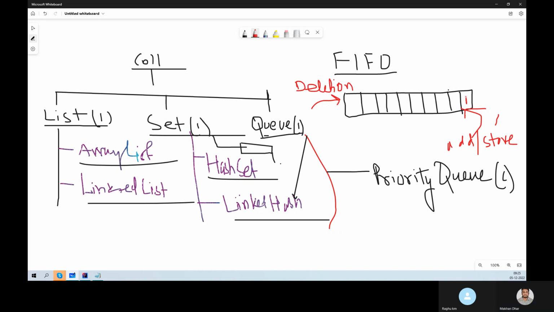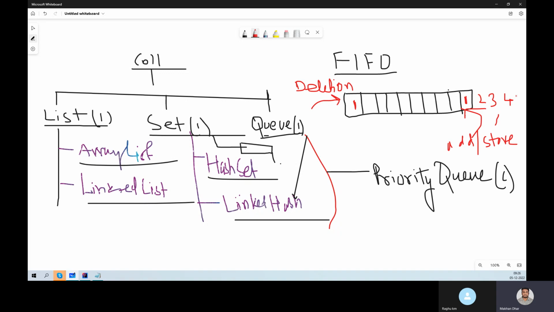Suppose I am entering a value. It goes in first, and first out means this one will be for deletion. This one will be considered first. So the first in is the first out. If you want to enter the next 2, 3, it will shift from right to left. You are getting my point, right?